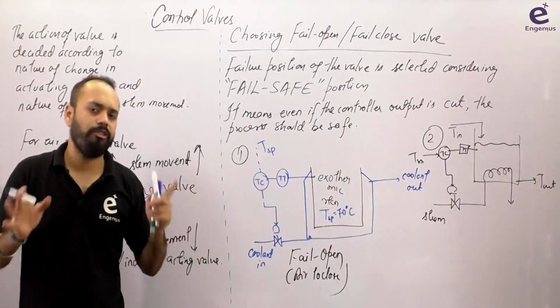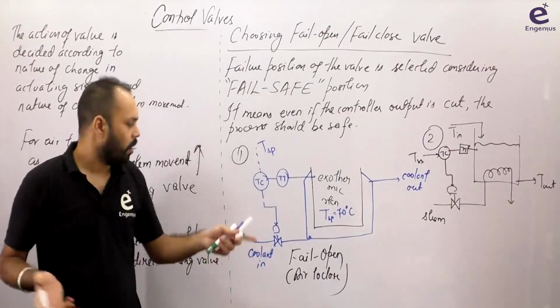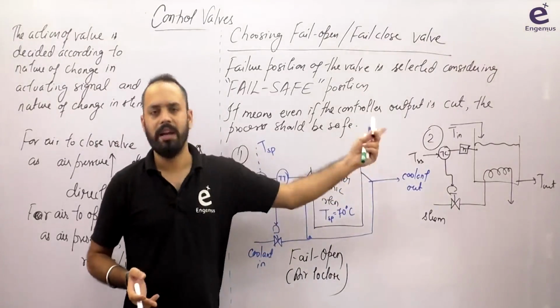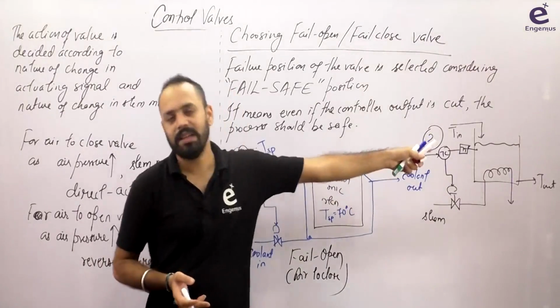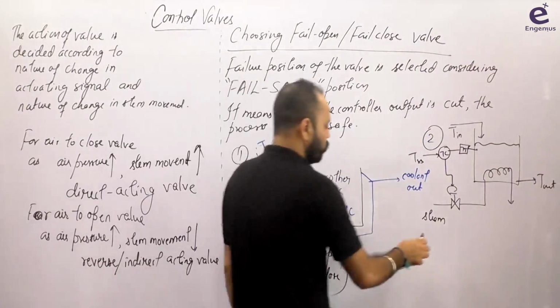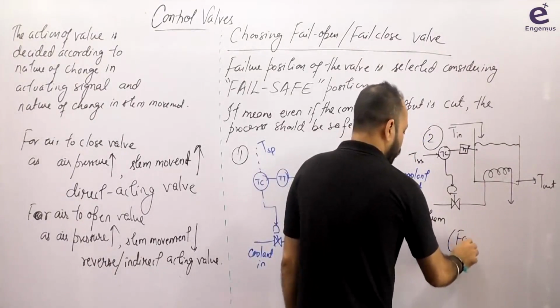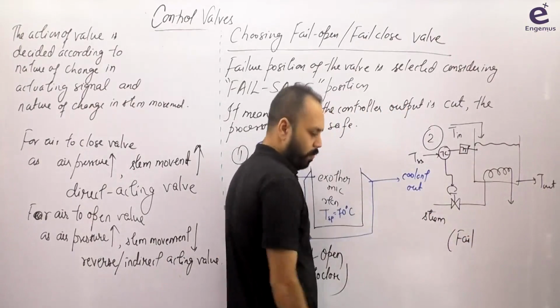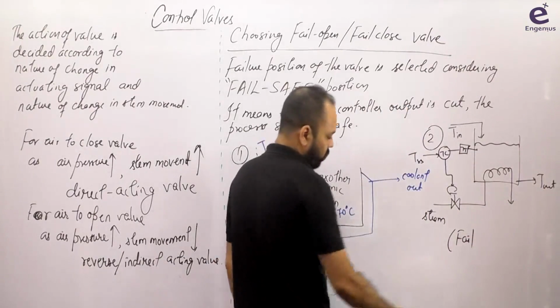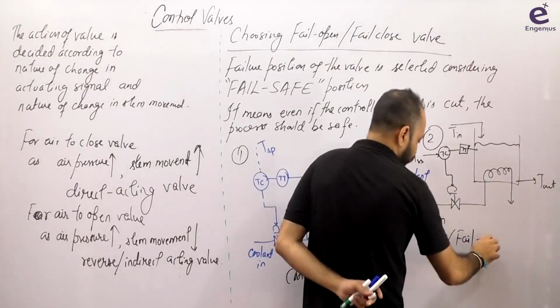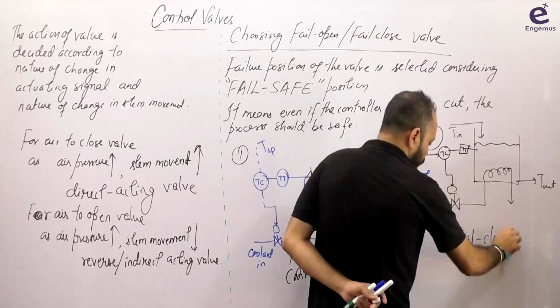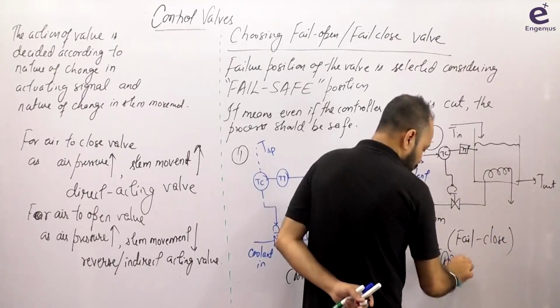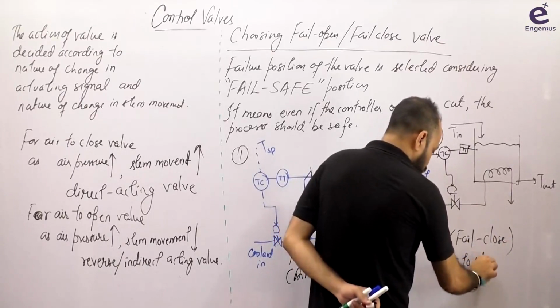In case the controller fails, the valve will be completely open, steam will continue to pass, and if steam passes, the temperature will again increase. So in this scenario, which valve should I have? कि अगर controller fail हो गया, because steam is there, steam is high temperature steam, it is going to increase the temperature of my system. So which valve should I have here? Fail close means air to open. So you can see basic logic से decide करना है कि कौन सा valve choose करना है.